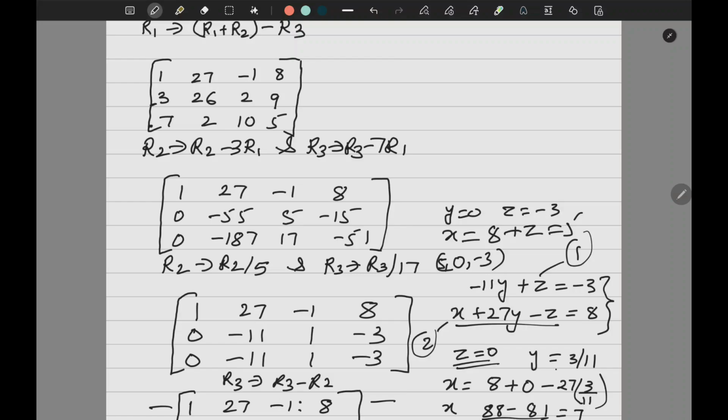But remember one common mistake which students make: n is the number of variables. Sometimes 3 equations are given, but in those 3 equations there are 4 variables. That time n is equal to 4, and you may have to assign random values to two different variables. So those types of questions are also there. So practice all the questions.